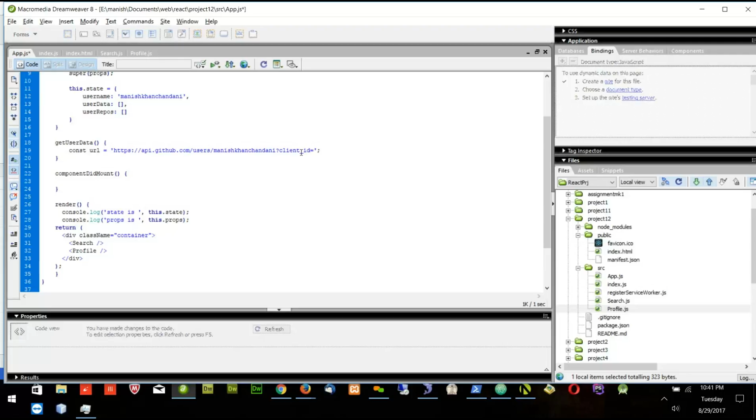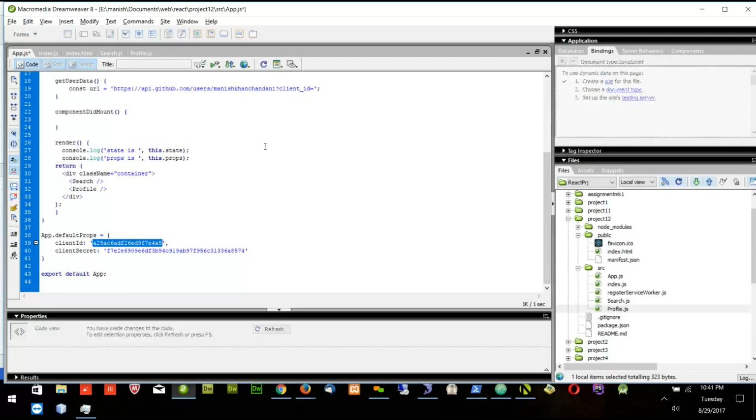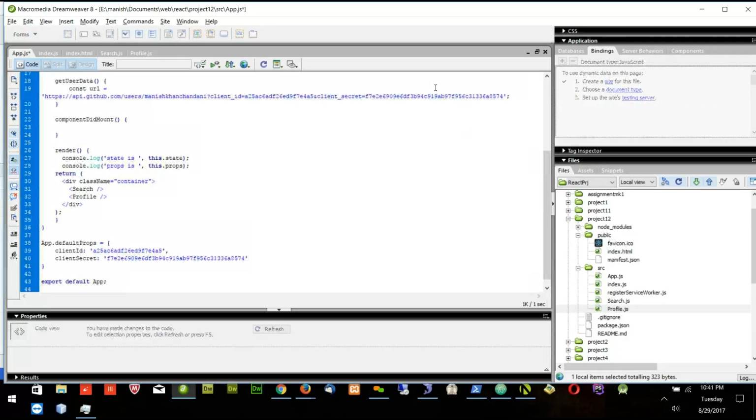And the client ID will be this one, and there will be client secret equal to this one. If I call this URL in the browser, let's see what happens.